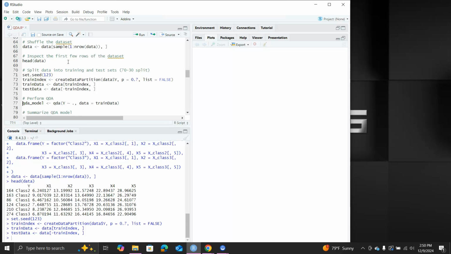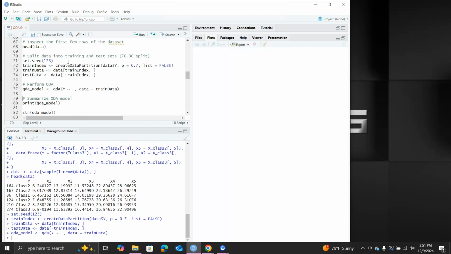The syntax is qda(y ~ ., data = train_data). So we're training a discriminant function with y as the dependent variable and all the rest, x1, x2, x3, x4, x5, as the predictors, only on the train data set.